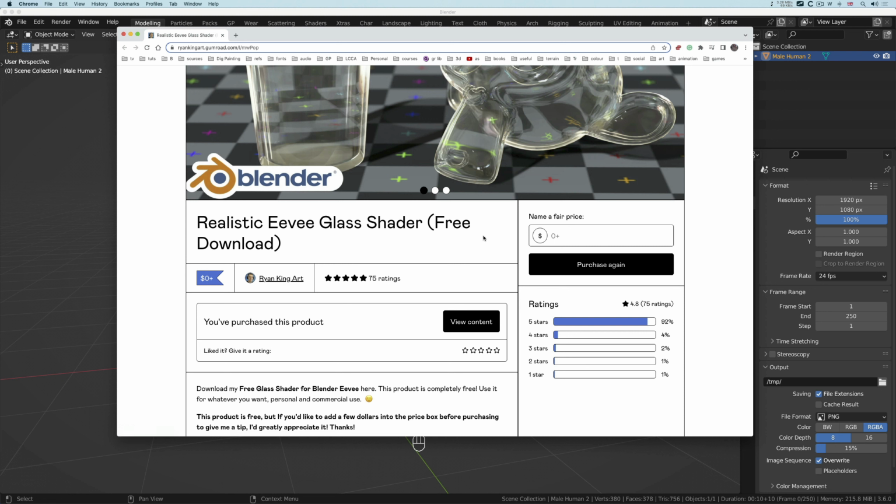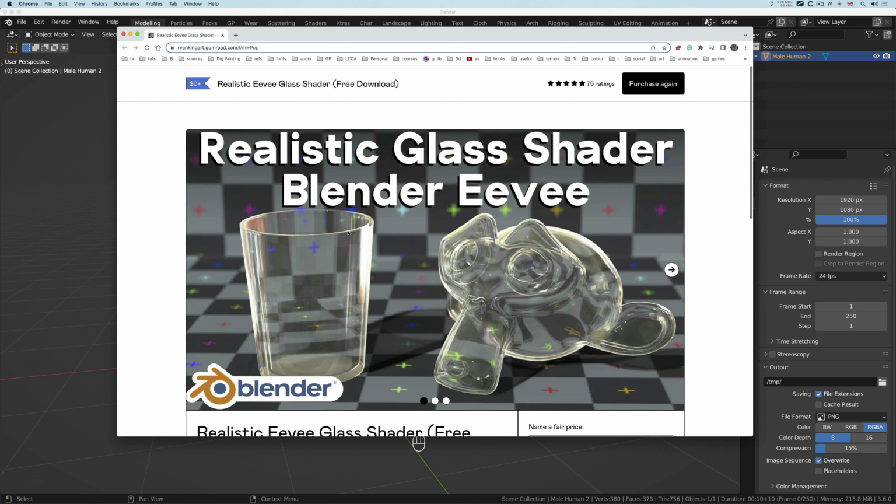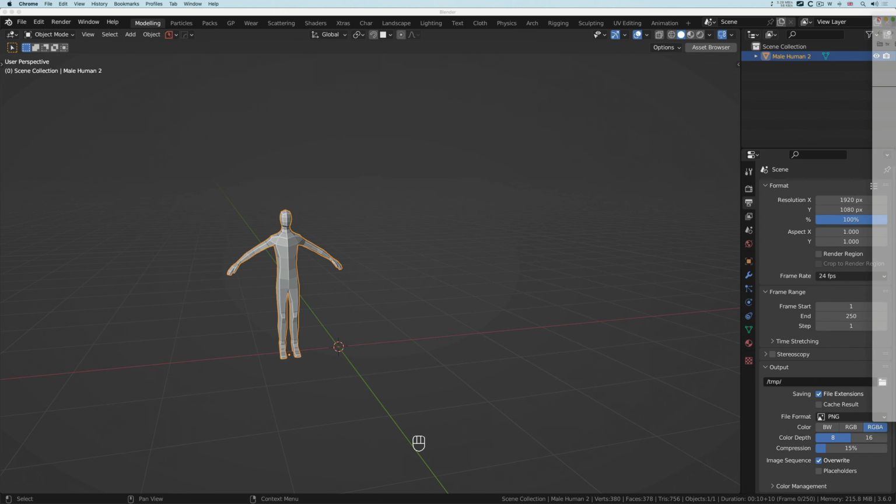And I've downloaded this, so I'll show you how to add it in as well, although we'll create it from scratch. But this is the sort of thing you see we'll end up with, like here. So I'll just move that out of the way. And this is my standard Blender startup file. So I'm going to leave the low poly figure as a reference.